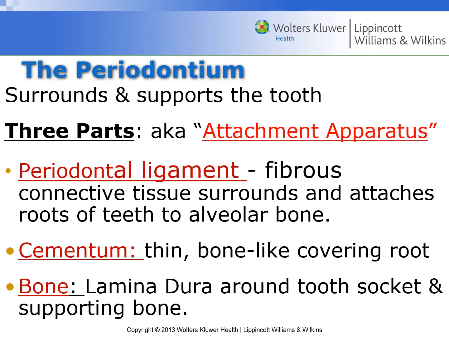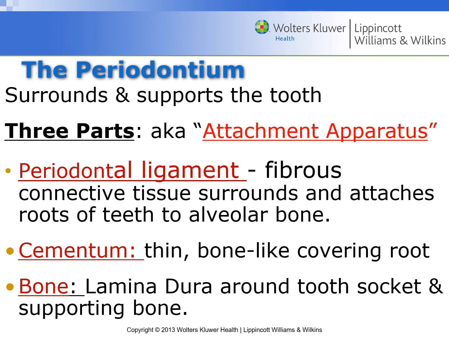So the periodontium. Dontia, dontium, donto, any of those mean teeth. And anything peri is around the tooth. The perio is anything that's below the CEJ, surrounding the root of the tooth. So the periodontium is the area that supports the tooth down there, and it's going to contain three parts. It's the periodontal ligament, cementum, and bone. Those are the three parts that comprise the periodontium.